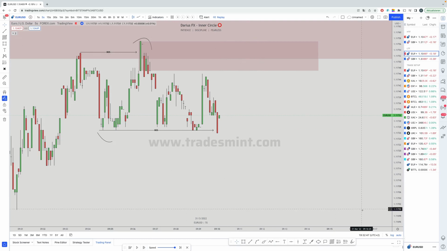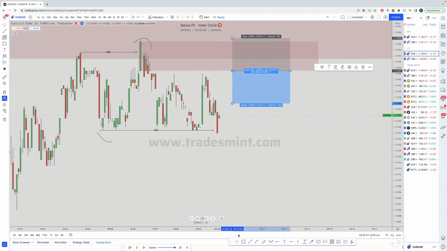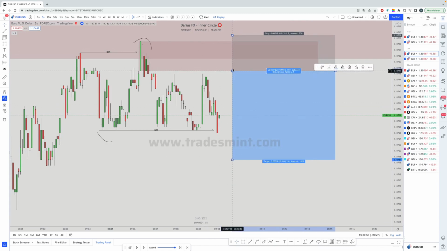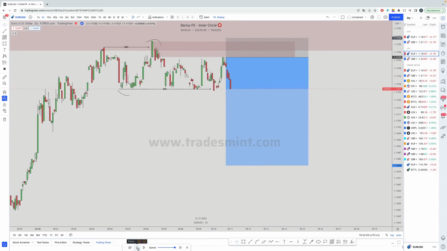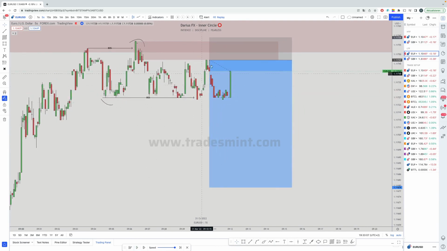Now here is my sell limit. I'm going to place it right up there. Like always, a little bit more above for the extra pipette, for not getting a loss, and that's it. Now if you would say, okay, no, I would like to make it more to the upside, depending on how you would like to have it. For me, it's okay like this. Boom, we're in the trade.